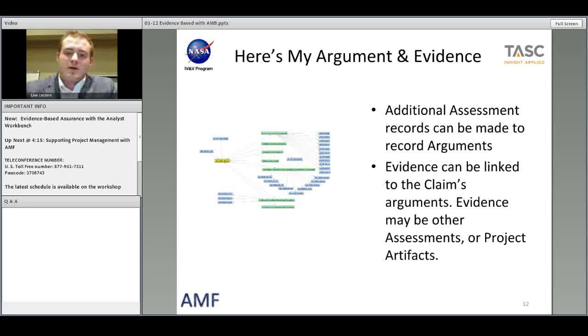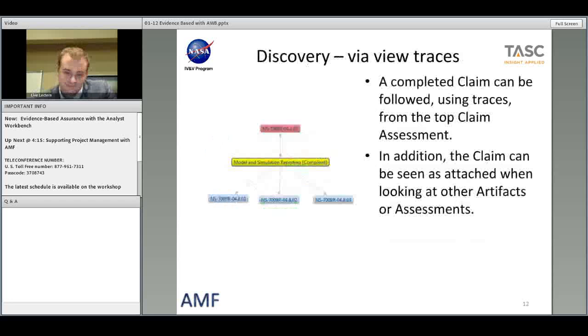It's just a matter of putting those into specific buckets, which is much less laborious than some other methods. So a complete claim can be followed using traces from the top claim assessment. So here's an example: the red bubble is the top claim, and the yellow one here is yellow just means it's highlighted in the tool, and all the colors are customizable options.